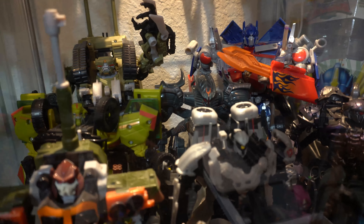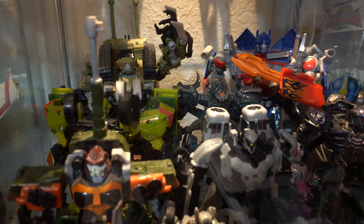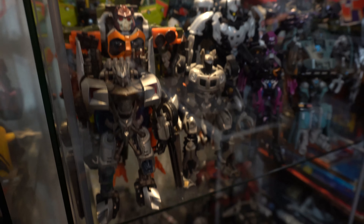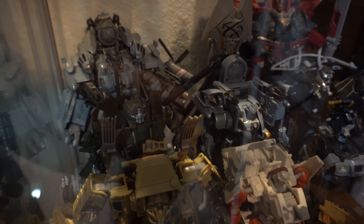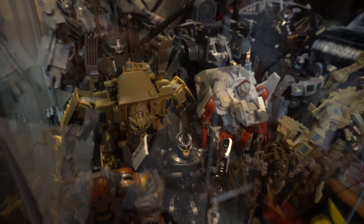Here's some more Movieverse figures including the original Revenge of the Fallen Optimus. Leader Brawl who I think is excellent despite him getting an update in the Studio Series — I still love that figure. And some others including here's Robot Replicas Jazz, and the Battle Damage version of Arcee. That pack that came with her in Battle Damage was really cool because it also came with Battle Damage Jazz and Optimus, and they all have molded-on battle damage — so it's not just paint but actual little chips in their armor to give them the battle damage look. Down here is Jazz who I was talking about. If you can see, he has a whole different head sculpt — half his head is kind of burned off which is really cool. And the other stuff on the shelf is more movie figures including the original Dark of the Moon Sentinel back there, both Studio Series and the original Blackout, Studio Series Brawl, Studio Series Bonecrusher and the original Wreckage, Studio Series Barricade, and Scorponok.